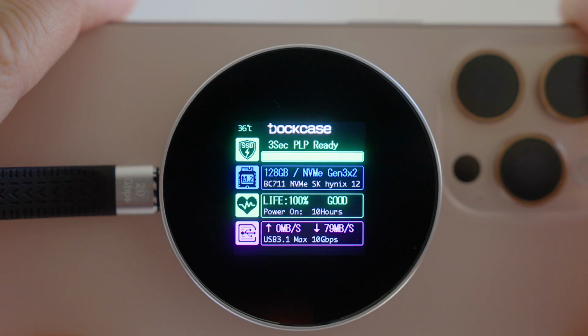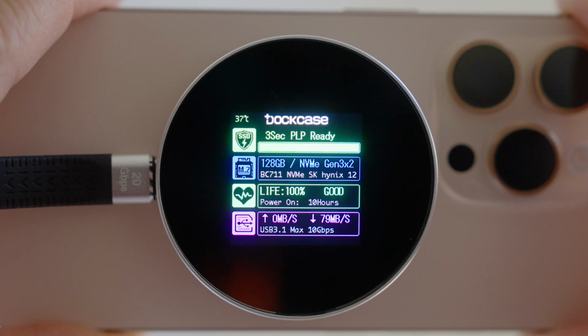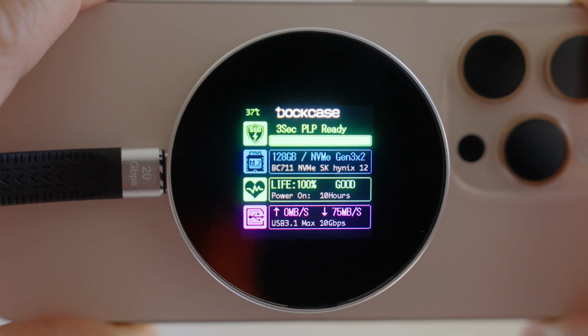enclosure. This is really cool because if you really want to see the information as you are recording videos on your iPhone 16 Pro, like you could see the read-write speed, you could see the temperature of the SSD. So it's just a cool way to keep you informed of the health of your SSD enclosure.